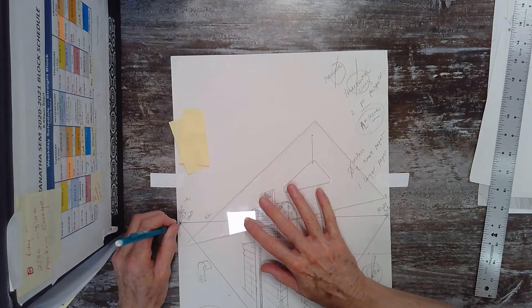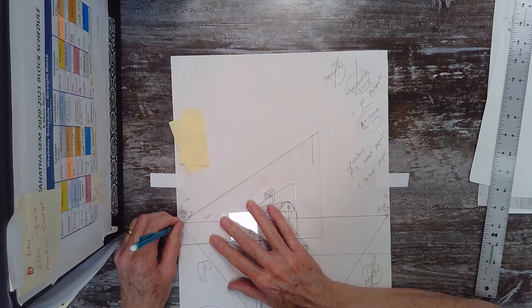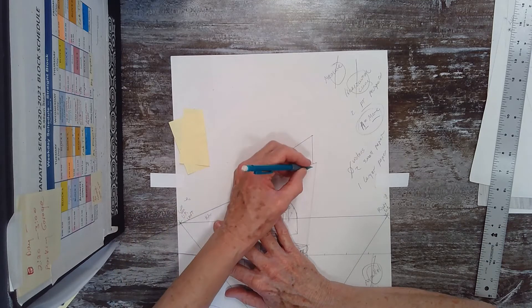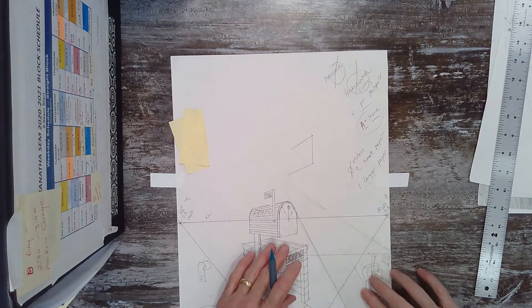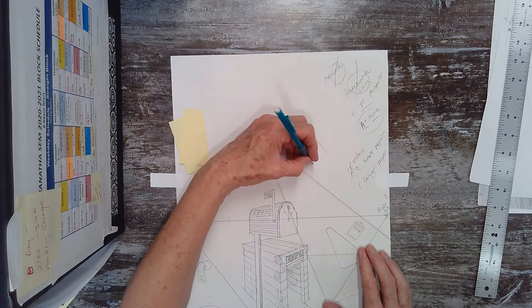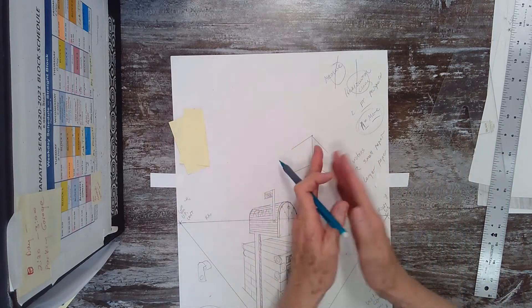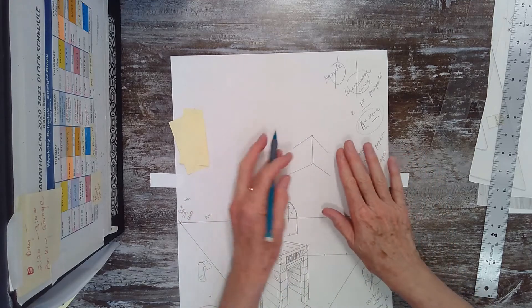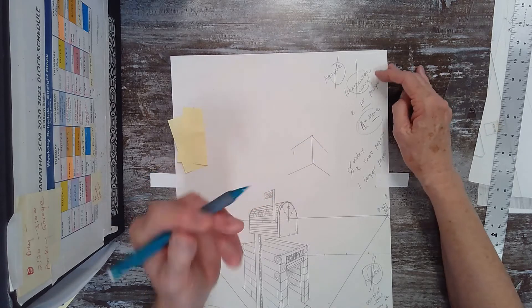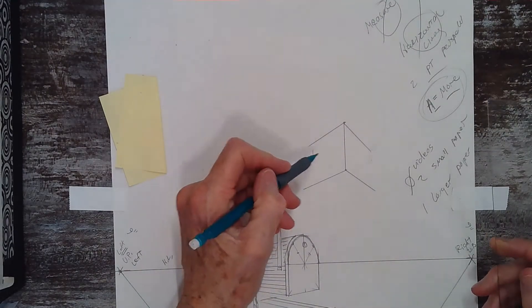We've done this before, lots of times. The top of my line has a little bit of a stronger angle because it's so far away from the horizon line — that's okay, it's going to look dramatic. It's not very big, a little bit like a square, so you don't have to take the lines too far. So the top and the bottom towards the left vanishing point, and then the top and the bottom towards the right vanishing point. I want this to look like a square, but because of the location I'm going to see more of this side. So I make my decision on where these two lines go, and then we need two very vertical lines to finish the sides.